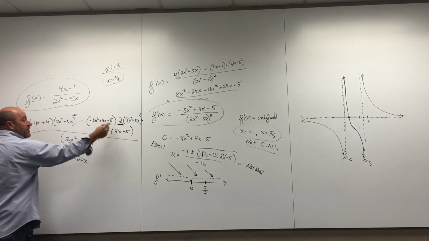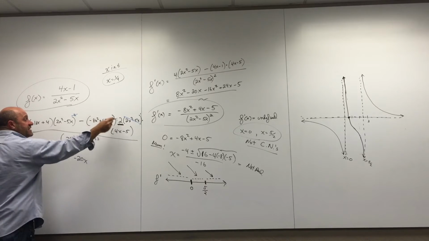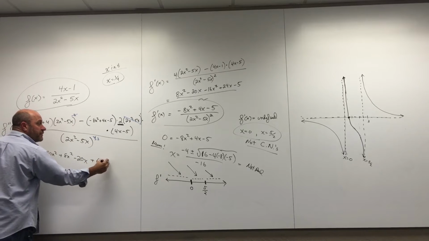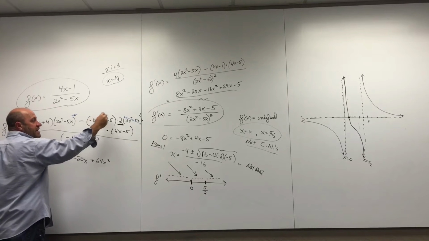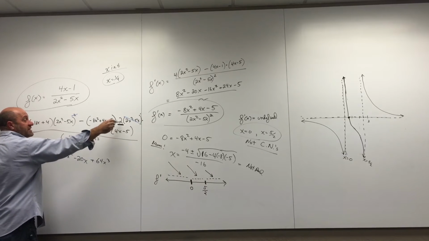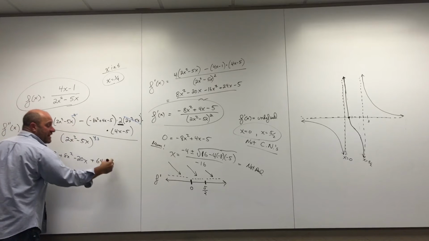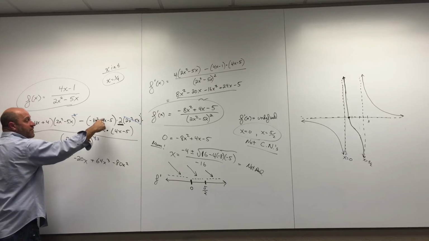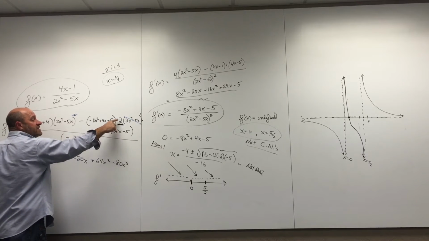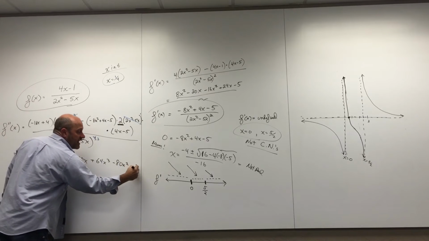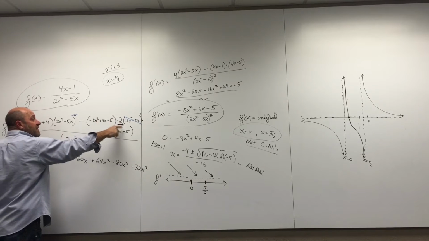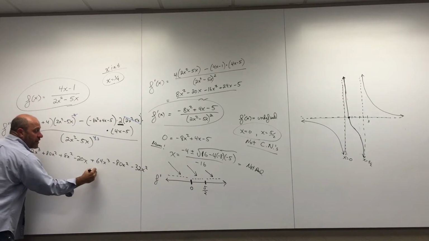Hey, that's another negative 32x cubed. But it's actually times 2, so it's negative 64x cubed. But it's not negative because that'll make it positive 64x cubed. Wow. Here comes a positive 40x squared. No, it's 80x squared. And I'm sorry, but it's negative 80x squared. Okay, I'm done with him. Here comes the 4x. That's a 16x squared. No, it's not. It's a 32x squared, and it's negative. Negative 32x squared. Here comes a negative 20x. Wait a minute. It's a negative 40x. No, wait a minute. It's a positive 40x.